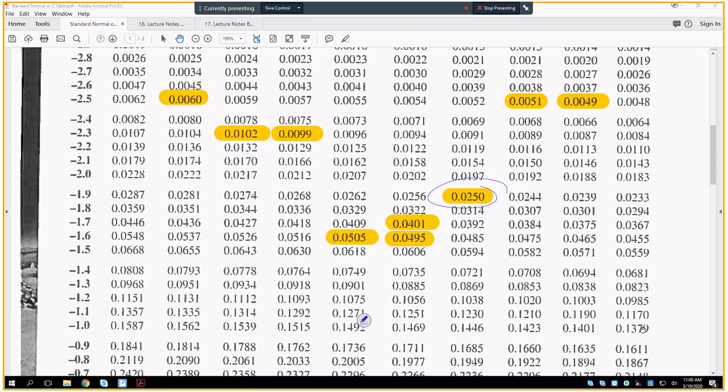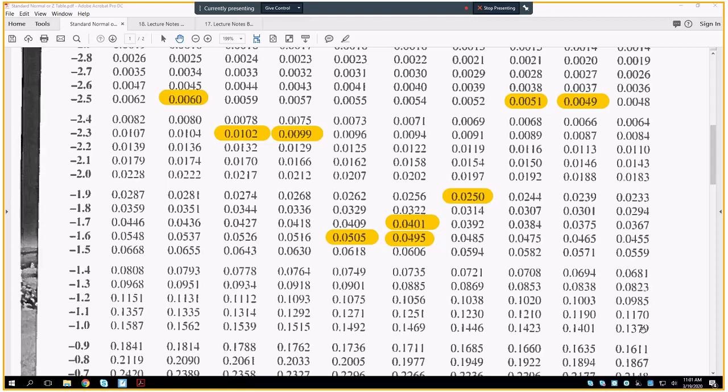So again, I'm going to count from the left. I know that I'm in the row corresponding to negative 1.9. This is 0, 1, 2, 3, 4, 5. So this is negative 1.96, the z-score that I'm looking for. And negative 1.96 is going to give me exactly 0.025 on the left, and that's 97.5% on the right.